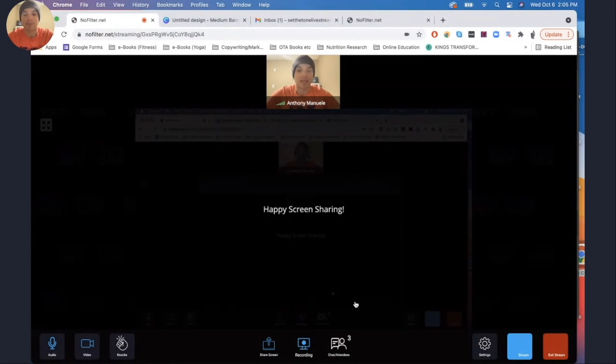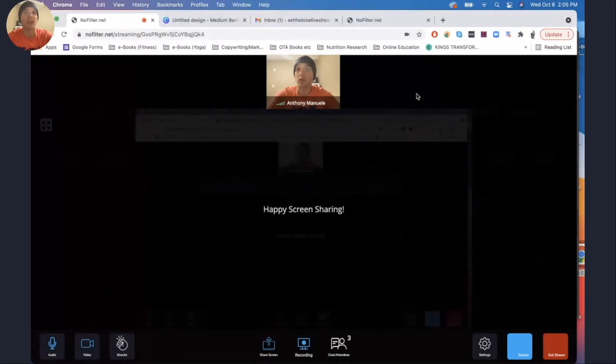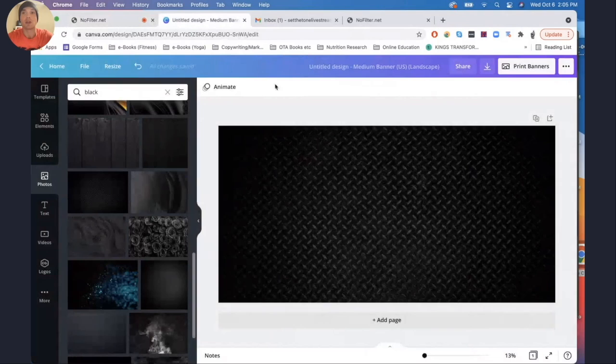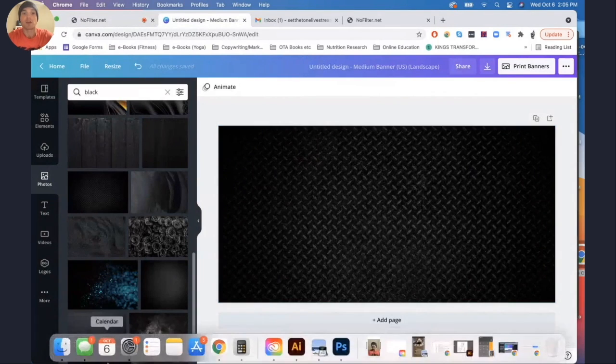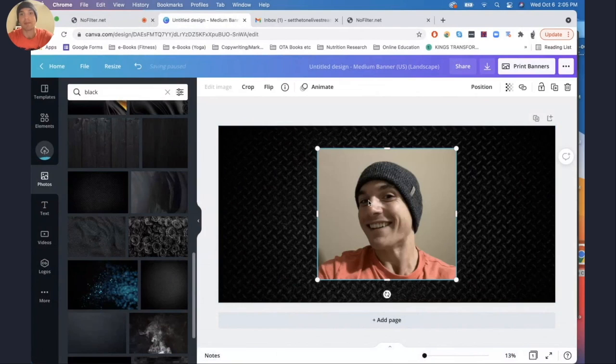And so I'm getting the picture sent from my iPhone. I'm going to open that up. What I'm going to do, that's a great picture. Look at that selfie. That's some top level selfie game right there. So I'm going to copy that. So Control C. Or you can also take the picture, you can drag the picture right in. But I'm going to paste that in with Control V.